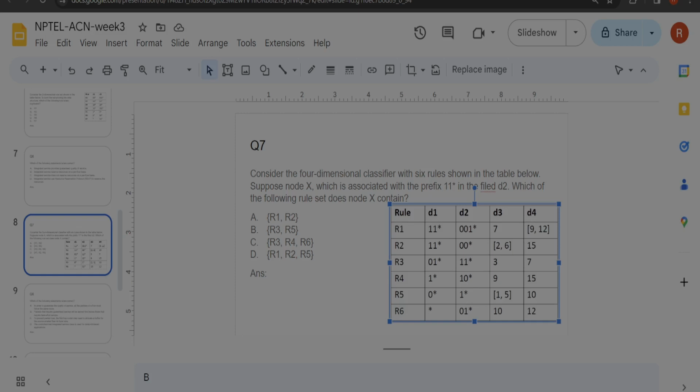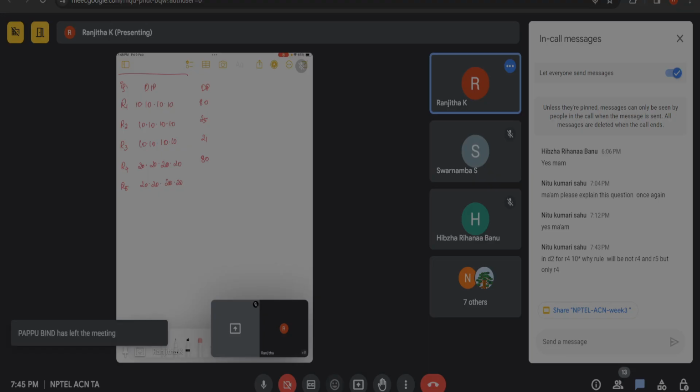R5 is 20.20.20.20 with port number 21. R6 is again 20.20.20.20, port number 25.